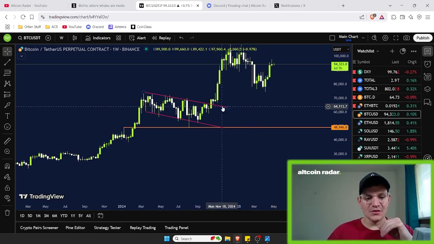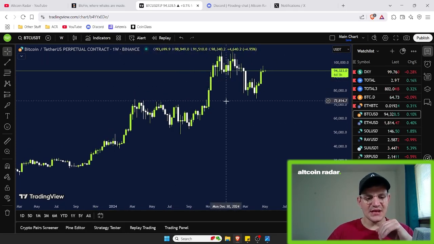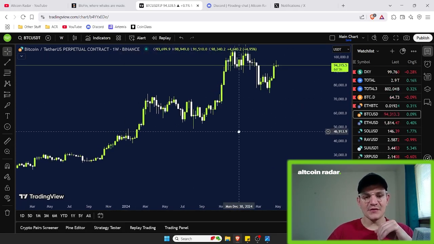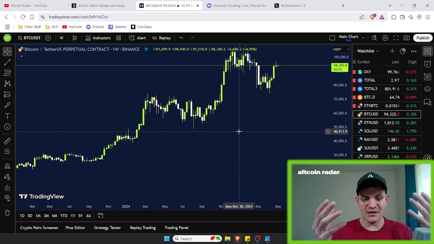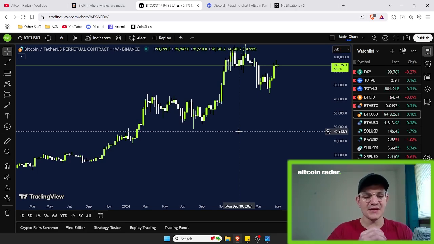Aside from that, let's go ahead and delete those. Let me go ahead and delete this. The next thing that I want to talk about is support and resistance. Support equates to a price zone where buyers consistently step in and start buying, causing the price to bounce upward. And then we've also got resistance, which is a price zone where sellers consistently step in and start selling, causing the price to get rejected from going any higher and instead moving downward.